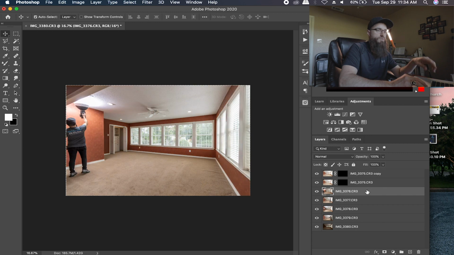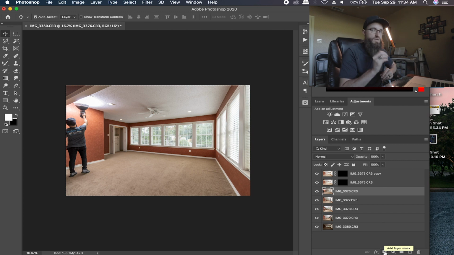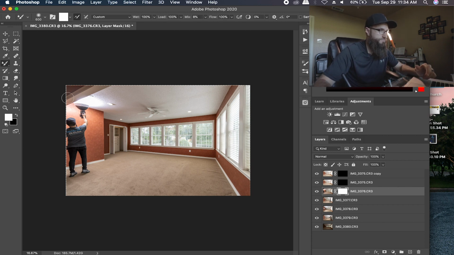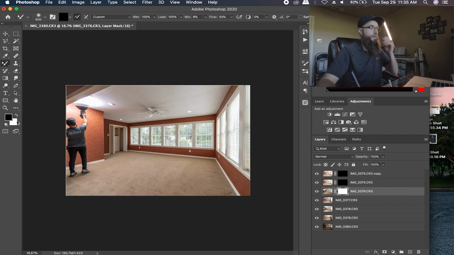So the one I have right here, do not push Option, do not push Alt. Just put a white layer mask on it. Okay? So follow me carefully and push B for brush, click X, and it'll toggle it back and forth. Now I'm wanting my brush to be black paint because I have a white layer mask over there and I want to cover up me standing there. Push the brackets, it'll make it a little bigger. Go up to like 80%.